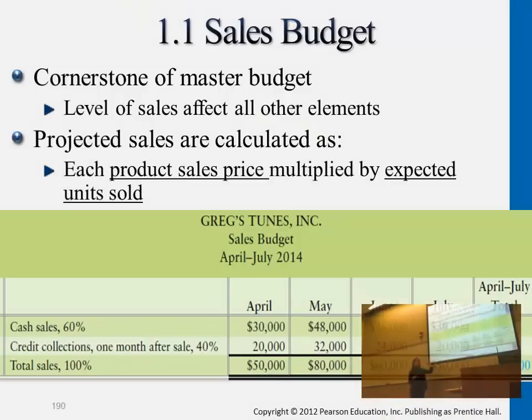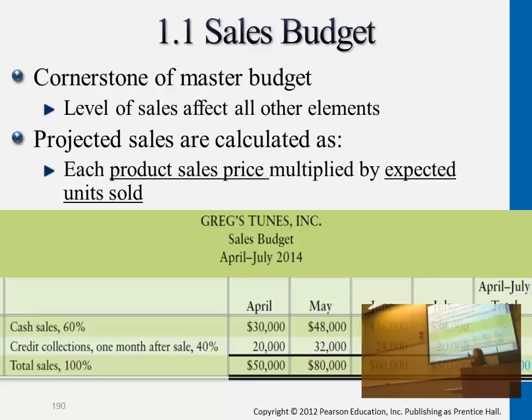Okay, so let me just go through these really quick, and we're going to do an exercise. We actually covered this before midterm last class. So remember, the first component of the operating budget starts with the sales budget. What the sales budget is trying to do is to calculate future seasons' potential sales revenue. So we break it down in this chapter. This example gives us 4 months of detailed sales revenue, and also breaks it down into cash sales and accounts receivable sales. So they expect that in April, for example, $50,000 of sales revenue.